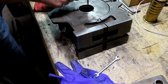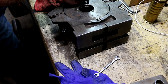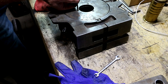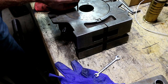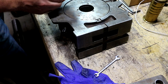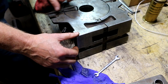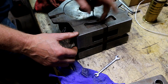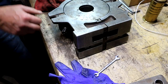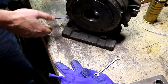Tell it's an import. That hole was drilled and tapped at a slight angle. Might not be perceptible on the camera, but take my word for it, it is. At least that's my excuse for why I couldn't get this to go in till now. It's as good an excuse as any, I guess. All right, let's see how the beast acts now.